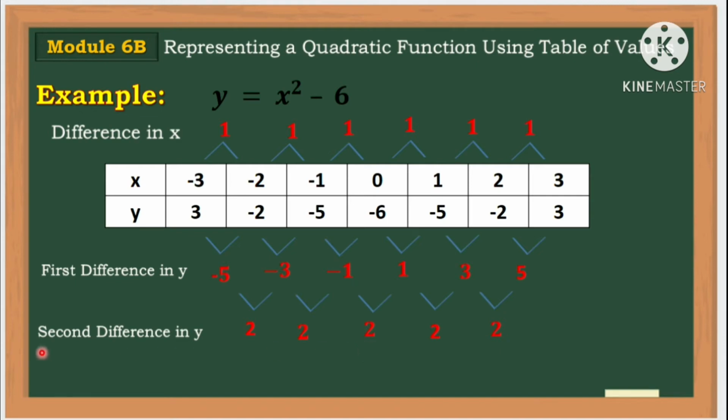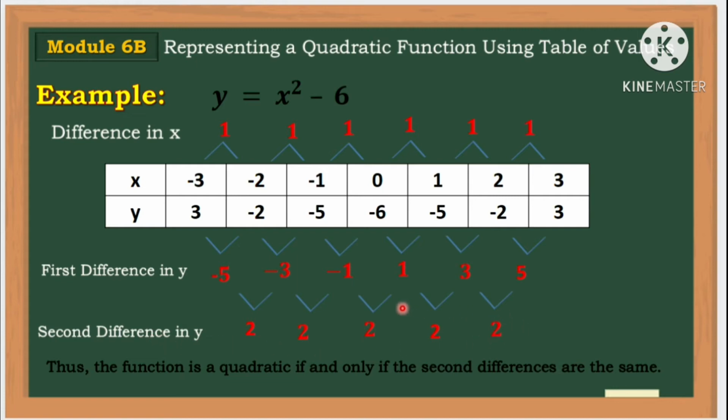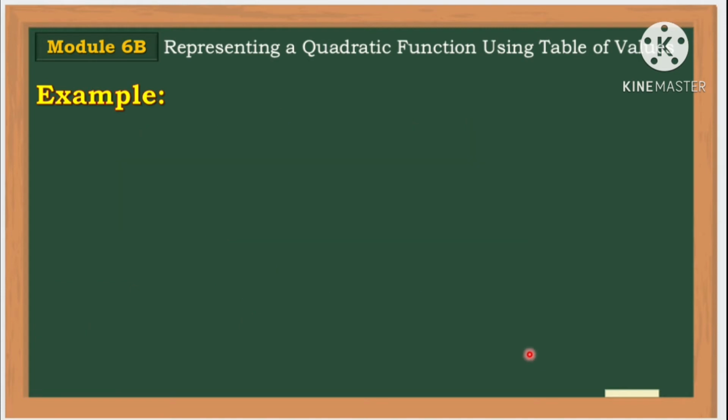Okay, so observe, the second difference in y, pare-parehas na. Therefore, this table of values is a quadratic function. Pag ito ay hindi pare-parehas, meaning hindi siya quadratic function. Okay? Thus, the function is quadratic if and only if the second differences are the same. So, ito siya, yung in-explain ko a while back. Pag pare-parehas na yan, yan ay quadratic function.